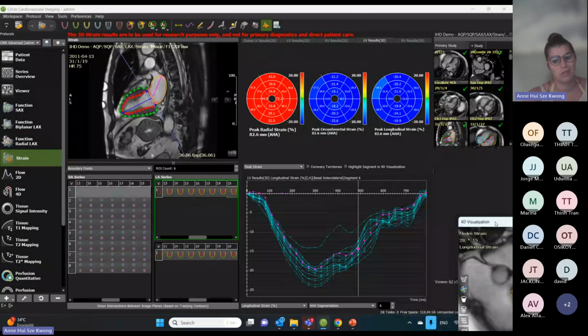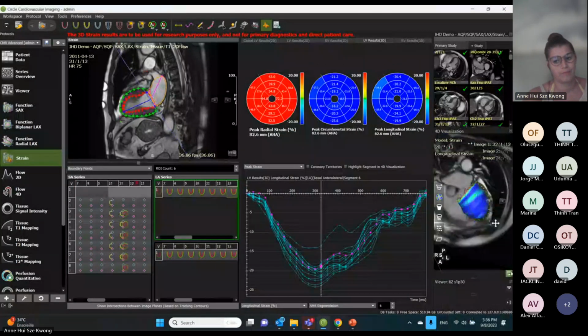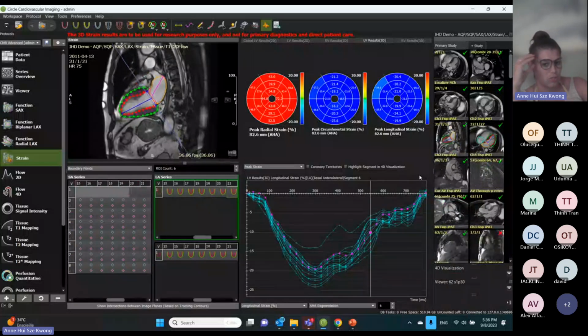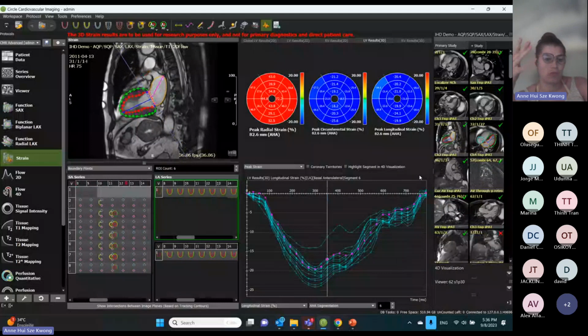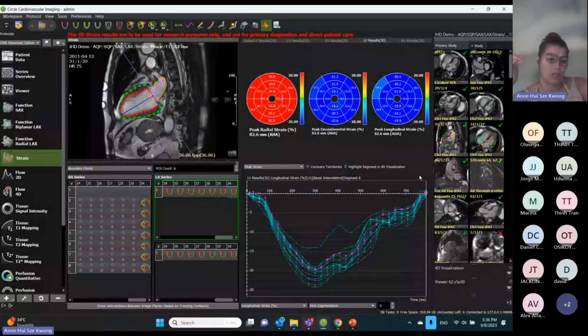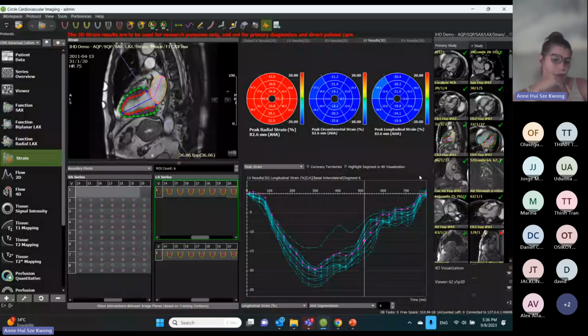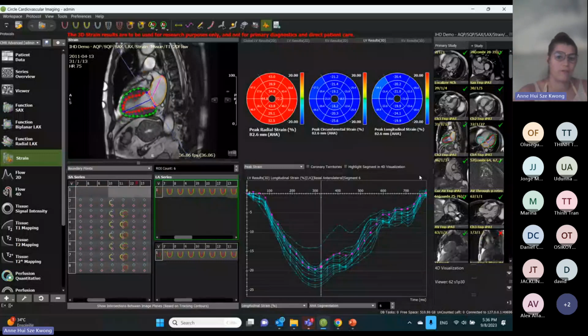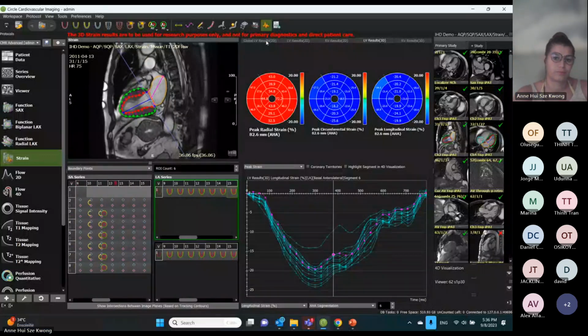So that's the strength. That's a big advantage now because there is no need of acquisition. You see, it's very straightforward. Usually, most people have already done the function. So you see, almost everything is already done for strain. You just need to run the algorithm, and you will have everything done properly.